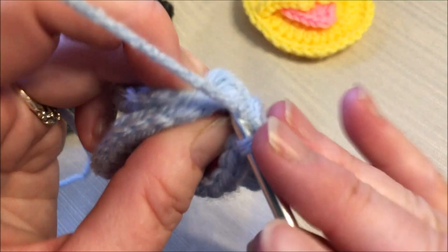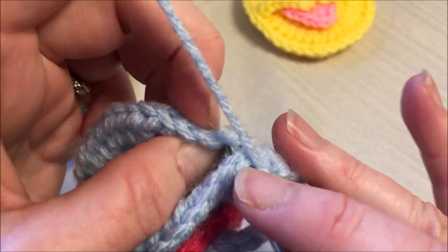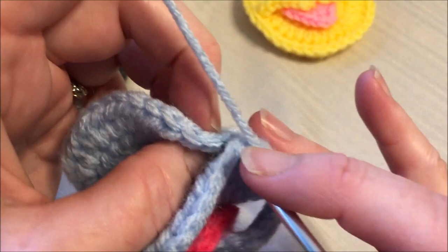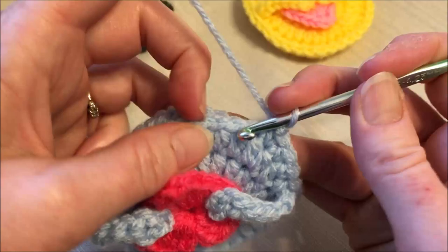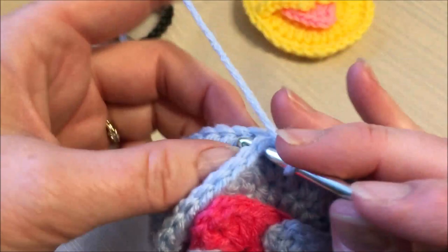If you tend to put in the wrong stitch and you have an extra stitch on one side and not the other, it's a pretty forgiving pattern. When you start getting closer to the end and you see, oh, I have one extra stitch on one side, either put two stitches in or just keep going. And hopefully it just kind of sorts itself out. Very technical. Or if you're a perfectionist, go back, redo around the arms, and do it again.